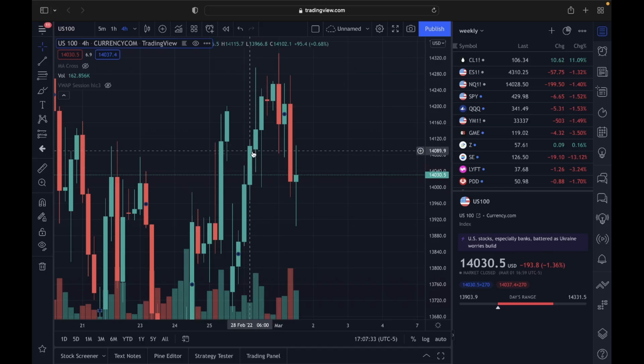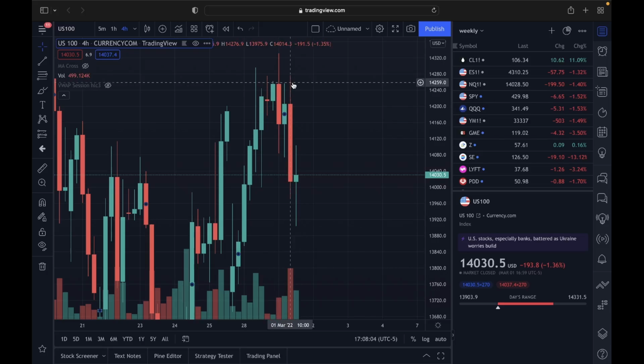So this big shaded part of the candle is called the candle body, and then these thin parts at the bottom and the top are called the wicks. So this was the bottom wick and this is the top wick. The top wick is just going to show how high price went within that time frame, and the bottom wick is going to show how low price went within that time frame. And for green candles, the bottom of the body is going to be the open of that time frame, and the top of the body is going to be the close of the time frame.